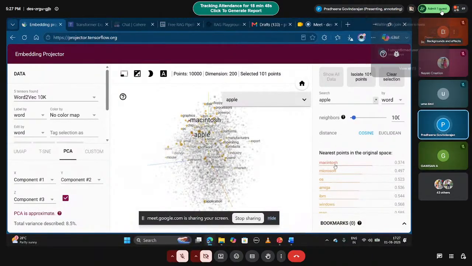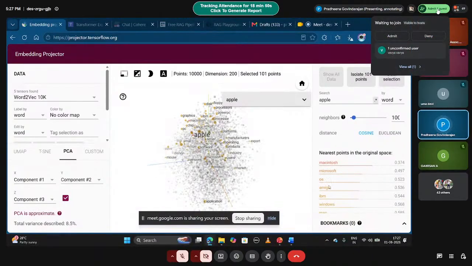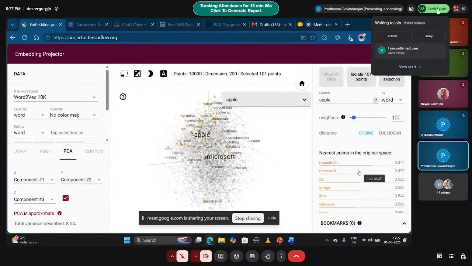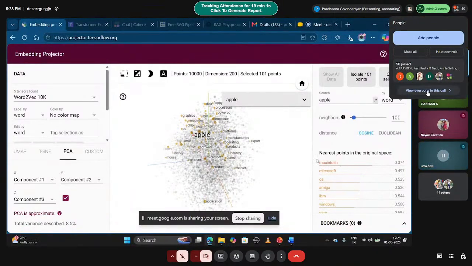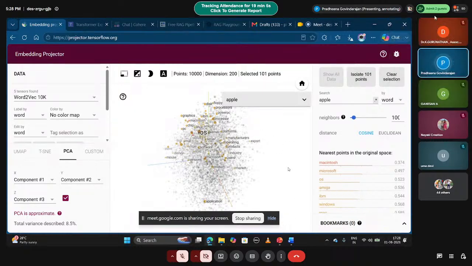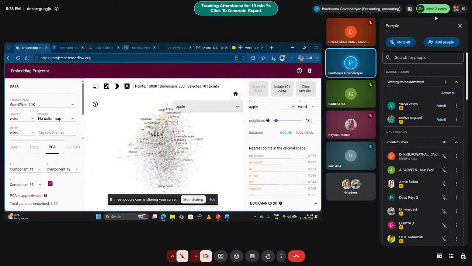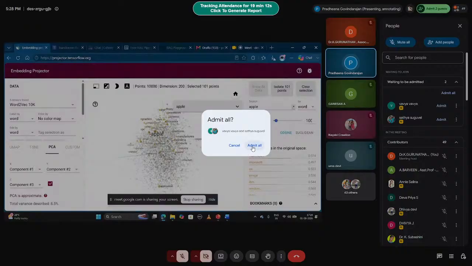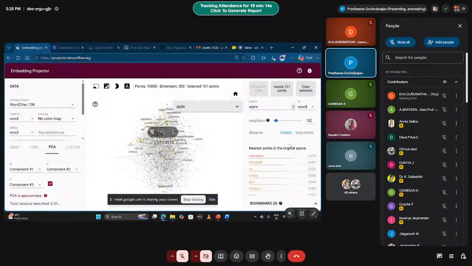So we have Macintosh, Microsoft, OS, Amiga, IBM, whatever is relevant to tech, gadgets, mobile, or software providers, right? That which is closely related to Apple is listed here. But nowhere is it mentioning anything about orange, right? Orange might also come closer to Apple, but it is not listed because we have only 10,000 words.